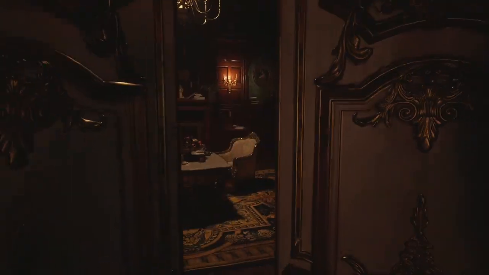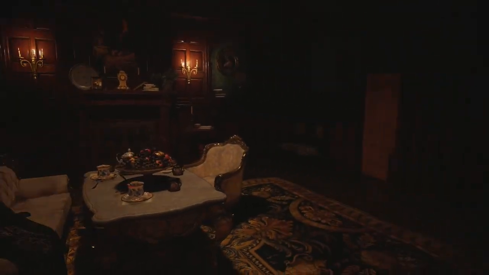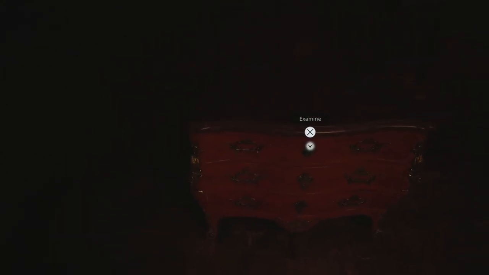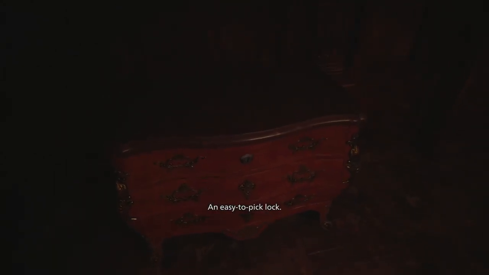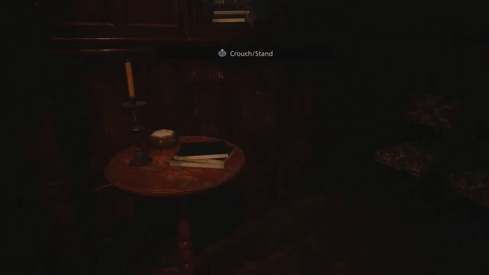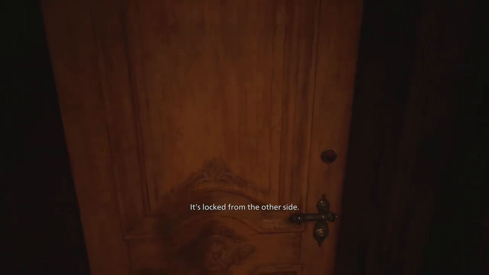Alright. Let's see if we have anything else. Nope. Alright, so we were in a bedroom. Now we are in a... I don't know what to call this. An in-between room besides your... An easy-to-pick lock. Well, if it's so easy to pick, why didn't you open it, huh, Ethan? Crouch. Okay. So that might be our way out, because I'm assuming this is locked. Yep.